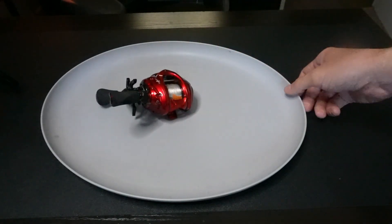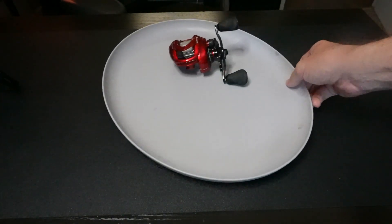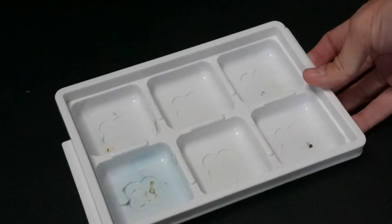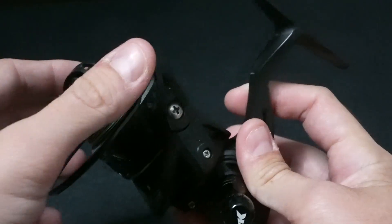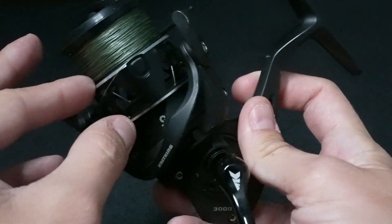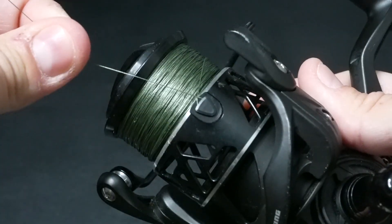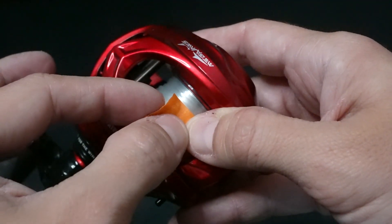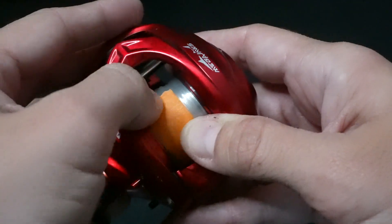If you do want to completely disassemble your reel, I recommend you do it on a tray so if anything falls out it's easy to find. Any small parts I always place inside of an ice tray, and I also use smaller containers to soak the nasty grimy parts if needed. The first thing you'll want to do is secure the line on your reels. Spin reels typically have a line tag, but if they don't you can always use tape — which is what we'll be using on our casting reels.